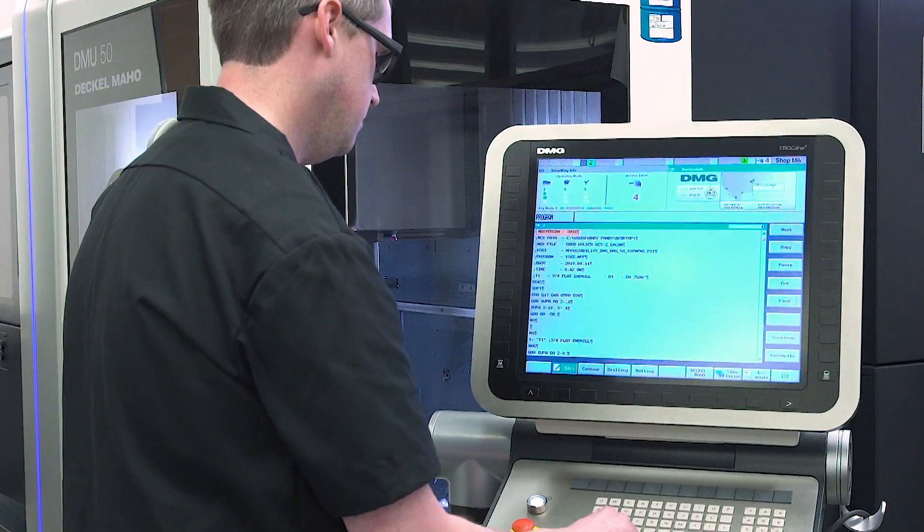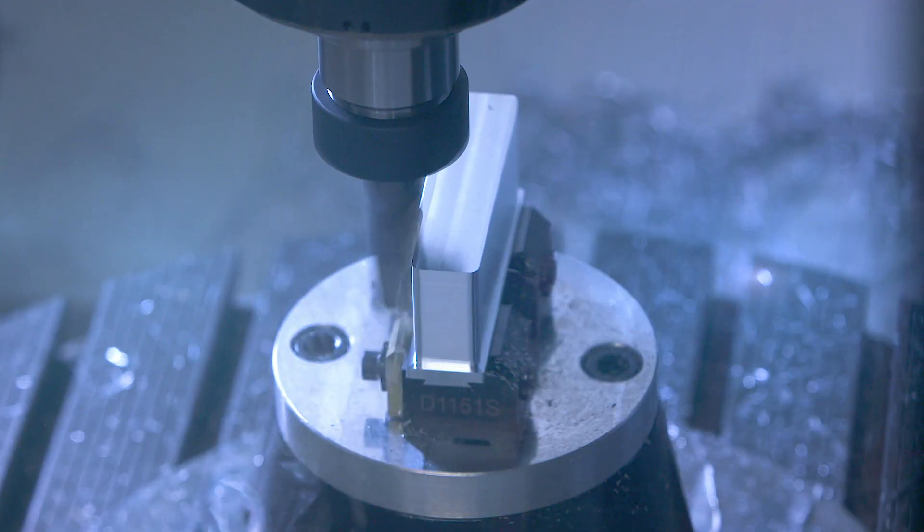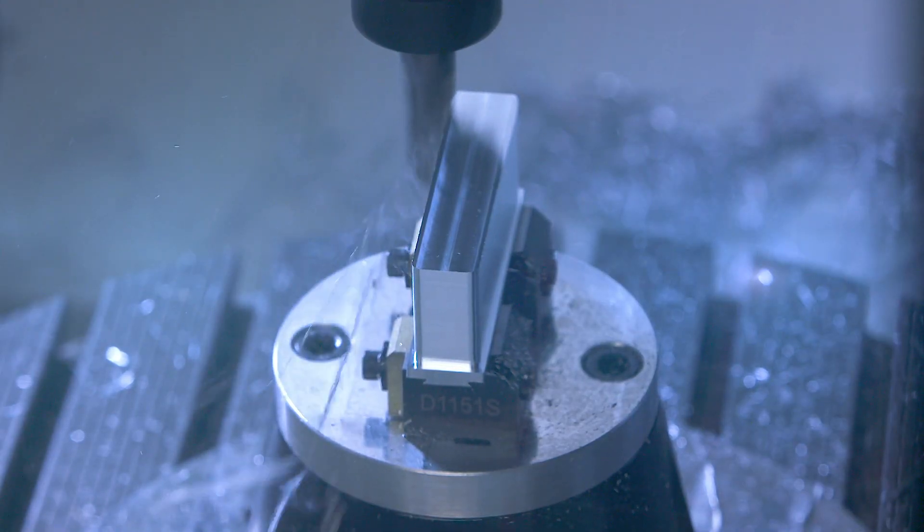Level two and three would be the G-code. It'd also be based on five-axis. That's the real power of the controller. It's using five-axis, multi-axis equipment, which most of the partners around are running the Siemens controller on.